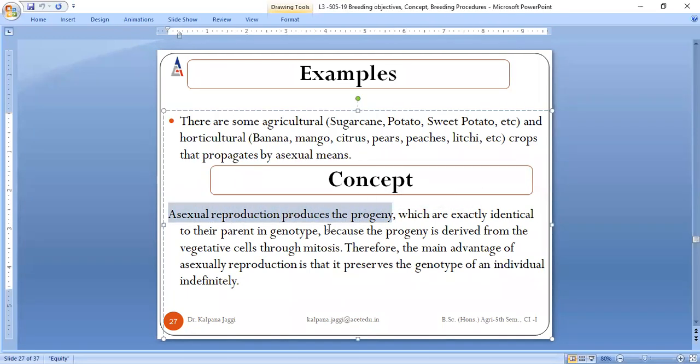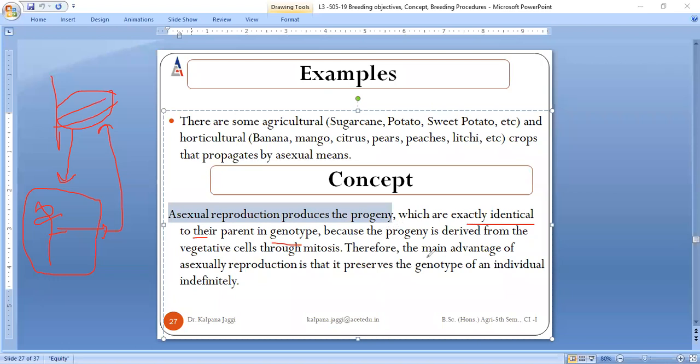Asexual reproduction produces a progeny. Because two categories are there, when we are reproducing asexually, this is the plant. We took the stem of the same plant and propagated it further, and it again resulted in the generation of a new plant, right? That means we can come to the conclusion that in asexual reproduction there is no fusion of male and female reproductive units. Whatever progeny is produced is going to resemble the parental one only, as in the self-fertilizing case. If we focus on asexual reproduction, the concept is very clear: we are going to derive identical progeny in terms of genotype.